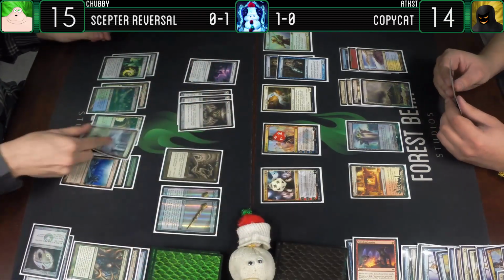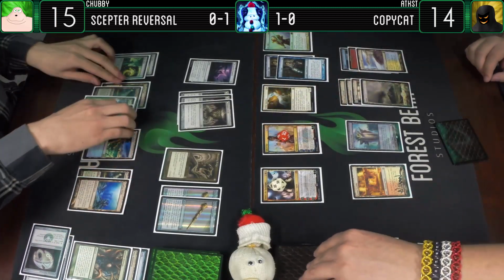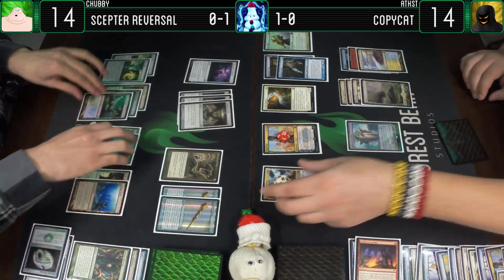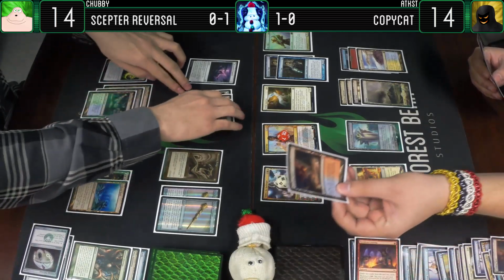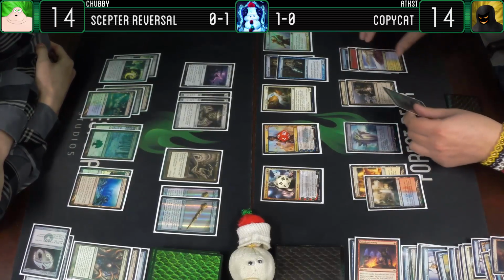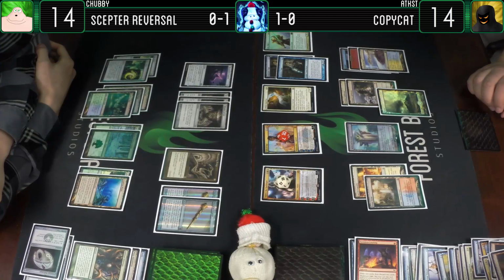Untap. Draw a card. Snow-covered Forest. Go. Draw for turn. Scry 1, 1 damage to you. 14. 16. Discarding Scalding Tarn. Well, alrighty then. Scalding Tarn. Yep. Crack. Going to 13.